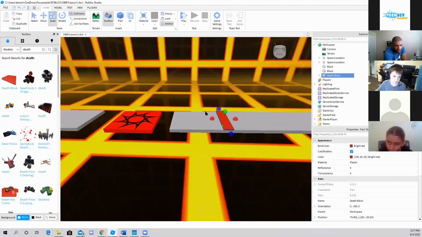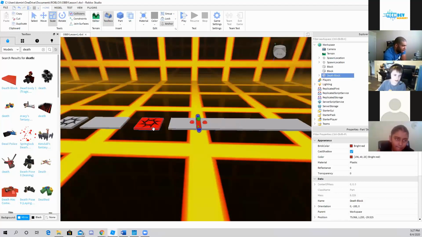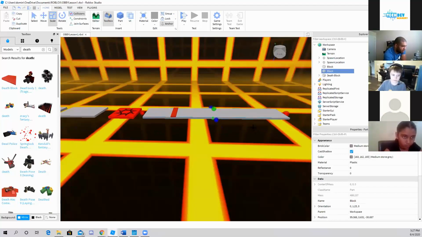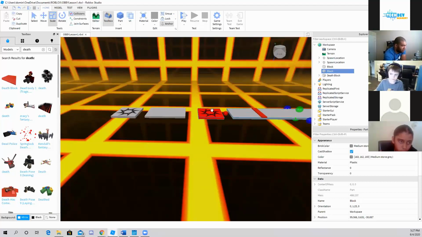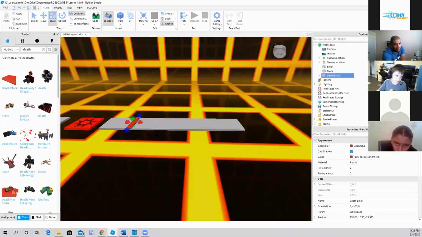So what everybody needs to do is I want everybody to make a duplicate platform and make it longer like this and add a death block. And after that, I'll show you guys how to add a checkpoint, another checkpoint, because we already got one checkpoint here, so we're going to add another one on the other side. So everybody go ahead and start creating a longer platform and a death block right now.